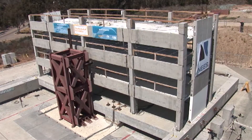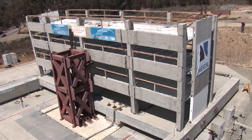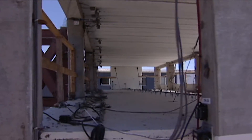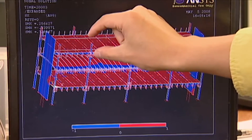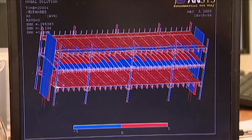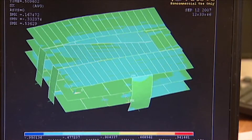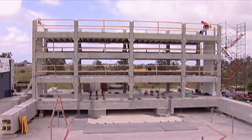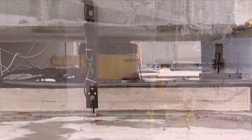This seismic test of a half-scale precast concrete parking garage investigated the complex system behavioral modes of precast concrete building structures and especially their floor diaphragms. This allowed for the development of high-fidelity nonlinear finite element models, which were used to develop seismic design provisions that will be incorporated in the 2016 edition of the ASCE-7 standards. This experiment also illustrates the possibility of testing structural specimens with a footprint significantly larger than the size of the shake table platen using outrigger arms sliding on low-friction bearings.